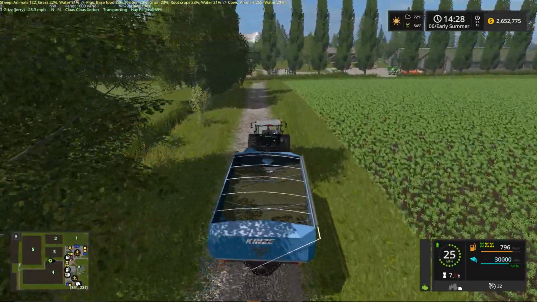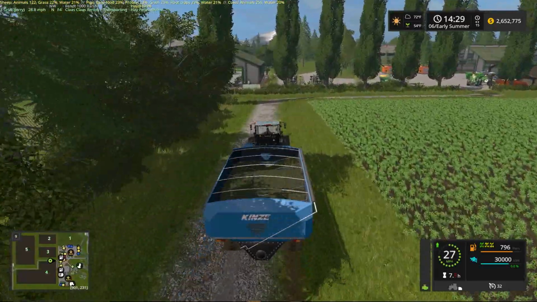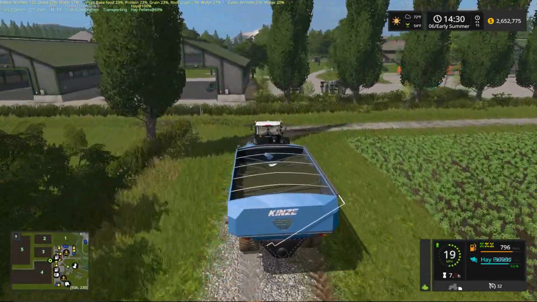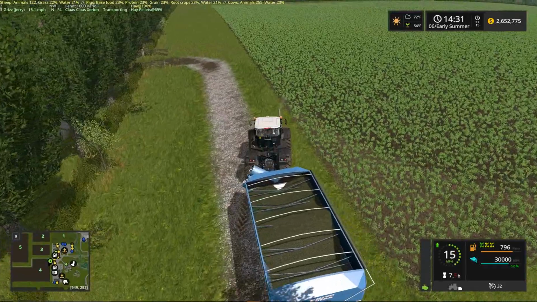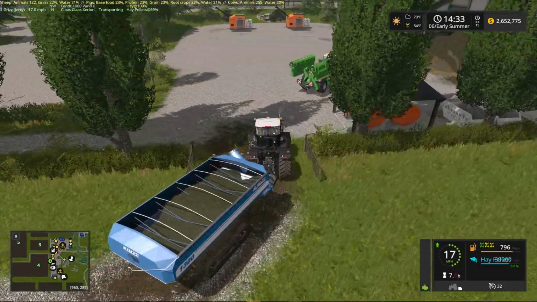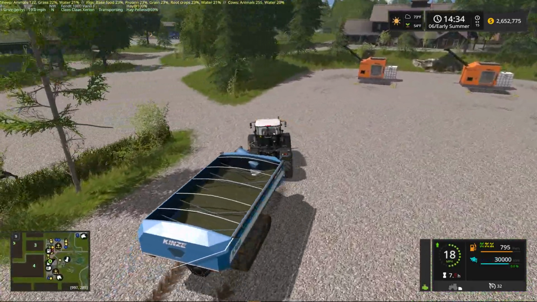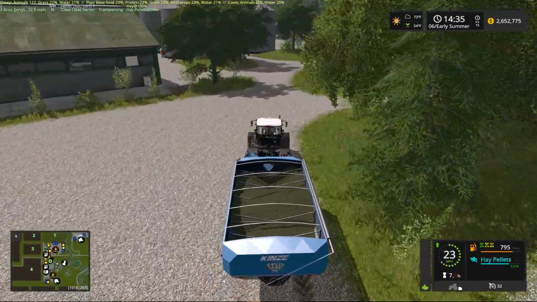But I think the test that most likely will fail will be when we try to empty a portion or all into our main farm silo. I would expect that we'll get the message that says that this particular product, the pellets, is not accepted there. And that's okay if that happens, because again, this map came out well before the patch and all of that kind of stuff.